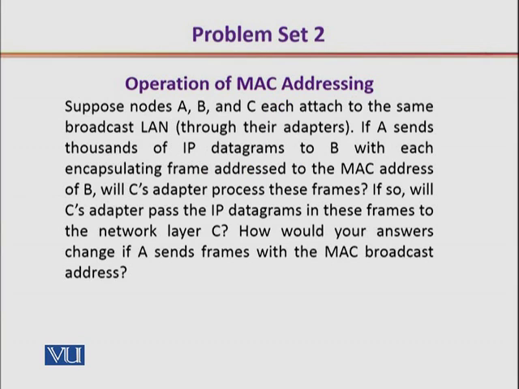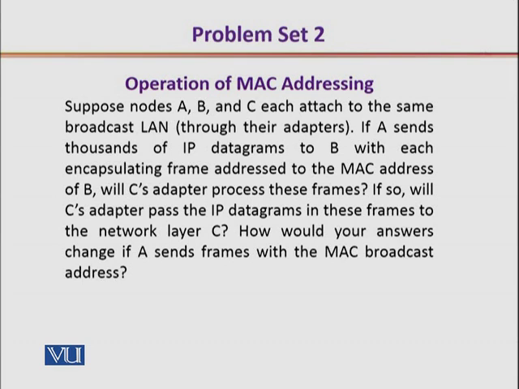If we want to understand what is the impact of using a certain kind of MAC address on the overall operation and the processing overhead experienced by the receiving network interface cards, and for that matter the switch also, this example is very pertinent. Suppose that we have nodes A, B, and C. They're all connected in the same local area network, and each of these is using a network interface card to do the data link layer processing.